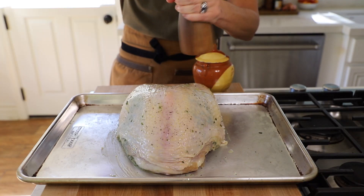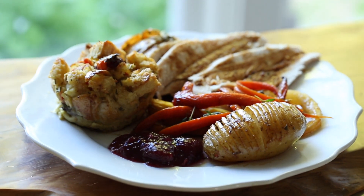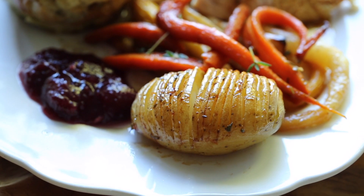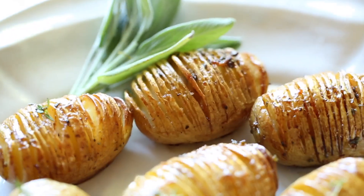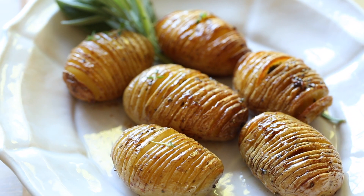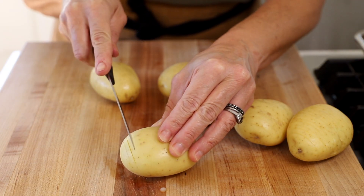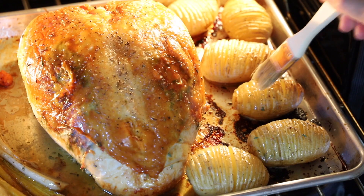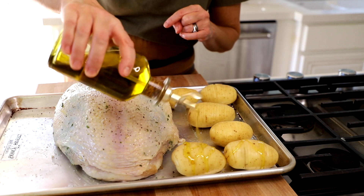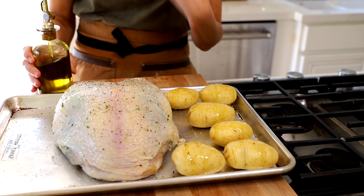Add a little pepper and salt on top. Now we're going to fill in both sides with vegetables. The most cost-effective are potatoes and carrots — the cheapest vegetables out there — but we're going to gussy them up for the occasion. For the potatoes, I have Dutch baby potatoes and we're going to create little slits to make mini Hasselback potatoes, which nothing screams holiday more than a Hasselback potato. Slice about an eighth of an inch incisions, making sure you don't cut all the way through. Then just drizzle with a little olive oil to help the potato skin get nice and crispy as it roasts, and add a little salt and pepper on top.